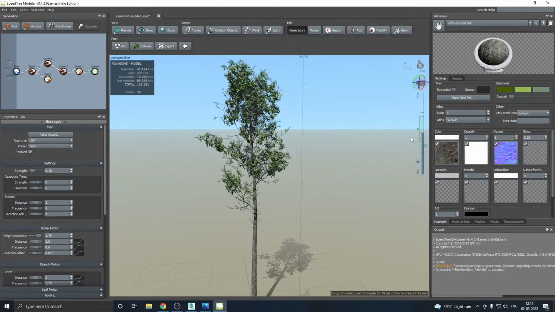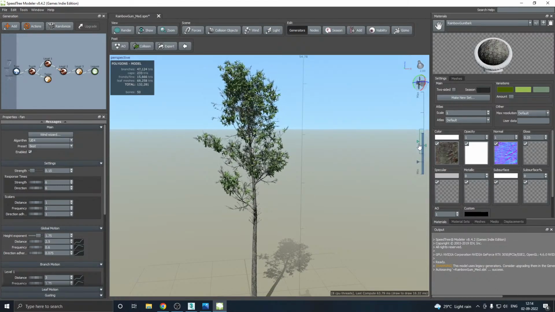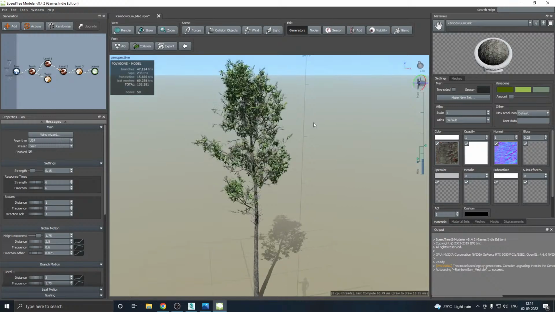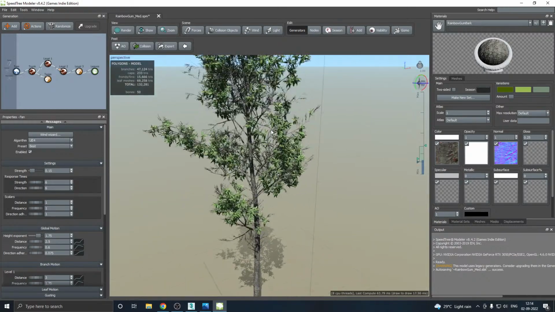They say introduce the strength. I hope this will work on Unreal Engine 5. Okay, I'm not sure about Unreal Engine 5. It was working fine on 4.